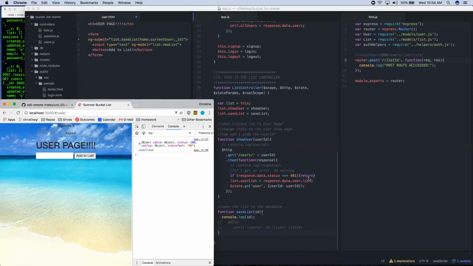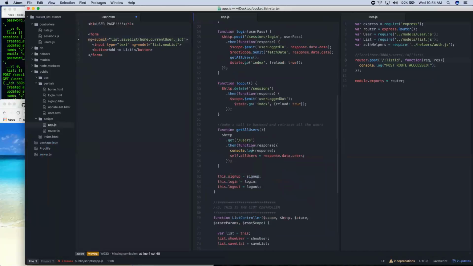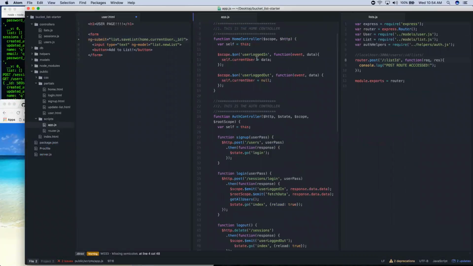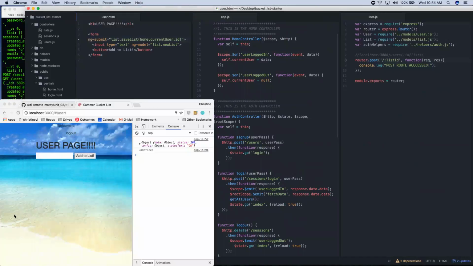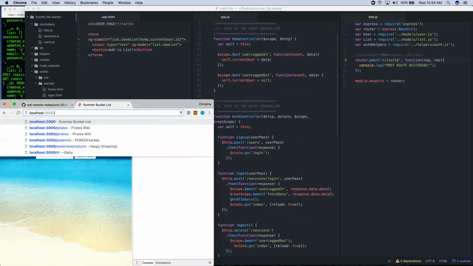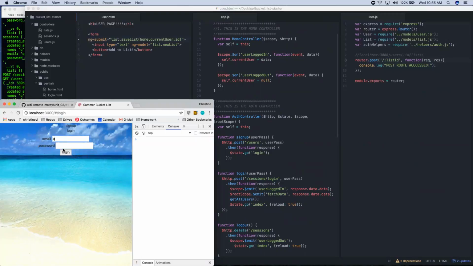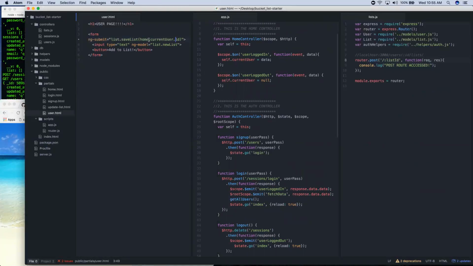Okay, so I get undefined. That's good to know that it's not what I think it is. So let's go ahead and check my syntax here, home.current.id. How are we saving this user? Current user is right here. Is it just ID number? I know grabbing ID numbers with or without the underscore, you just have to test it out and see what it actually is. Okay, so my user is still undefined. Why is that? So home.current user, it should be underscore ID. I shouldn't have to be guessing this.